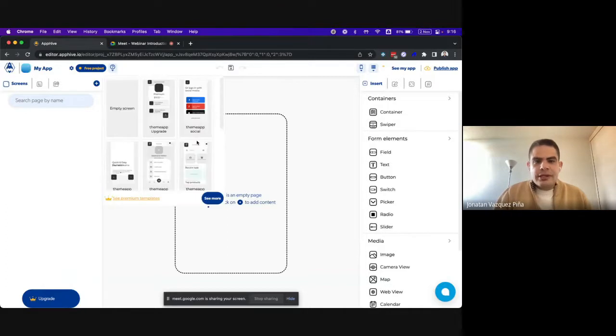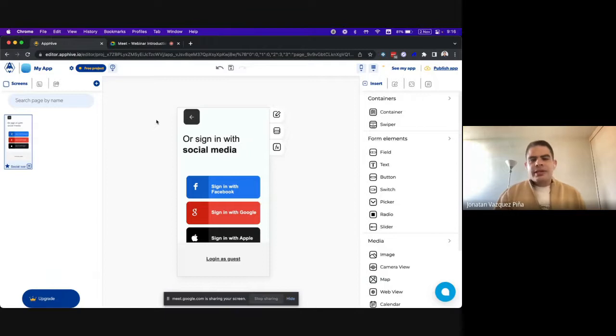The first thing is to add the screens you will need in your app. You always start creating the application with the design. Previously you need to know what needs your application is going to solve, and it's also a good practice to check whether another application can do the same or something similar, because you can get more ideas, and you don't need to think about all the screens, you can copy some of them.